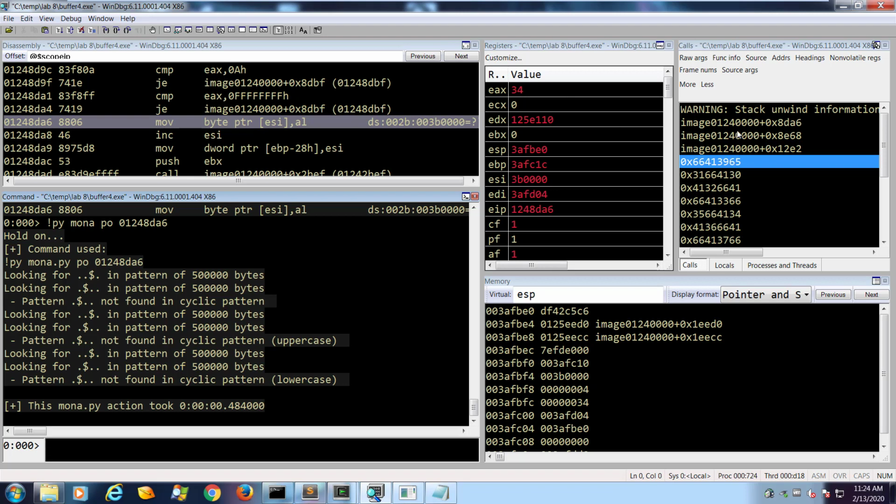I could look at the stack, but in this case, it didn't really work out too well for us. There can be other pattern creates and pattern offsets that Metasploit has, and you can go to an online website. Perhaps if there was a better value, then it would have worked for us.